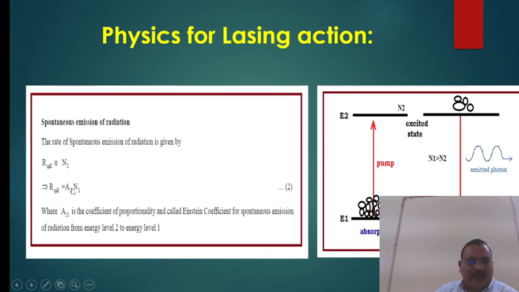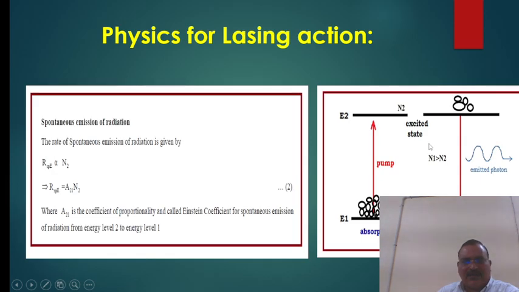So A21, and yes, we have stimulated absorption and stimulated emission. For them I have taken the coefficient B, but for the spontaneous one I have taken the coefficient A. It is 2 to 1, equation number 2. This is the case here. In general, N1 is greater than N2 up to this situation. We are observing that the N1 atoms in the ground state are more than the number of atoms in the excited state. Up to this situation, we have the two processes.